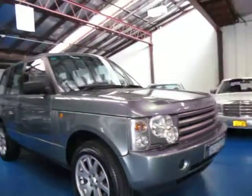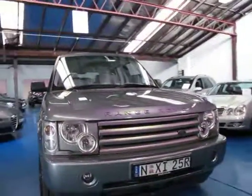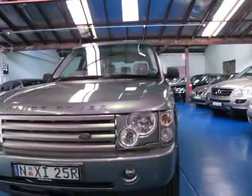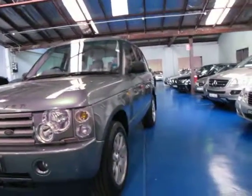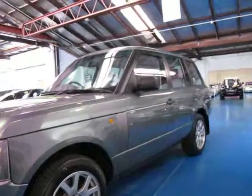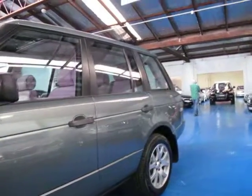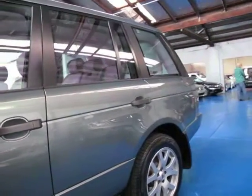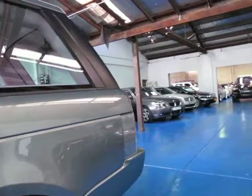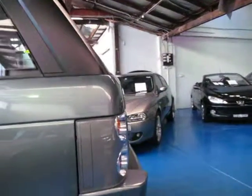So if you are looking for a 2002 onwards Range Rover, whether it be an SE, HSE, Vogue, 3-litre, 4.4-litre V8, whatever it may be, come and have a look at this one. Take it for a drive. It drives beautifully. I have had these before, and in driving it, the gearbox is silky smooth. I told you about the fact that I'd test out the suspension to make sure that was working properly. All things you really should do. And obviously with one of these, you need to make sure it does have a logbook and it's been fully serviced from brand new. This does have 2 remote keys to it as well.